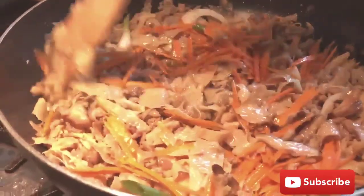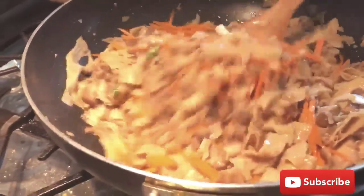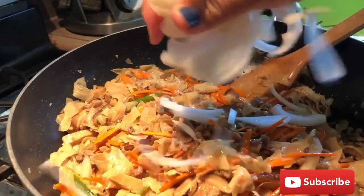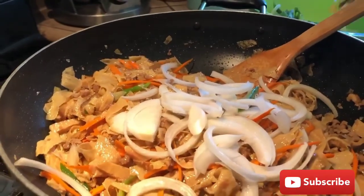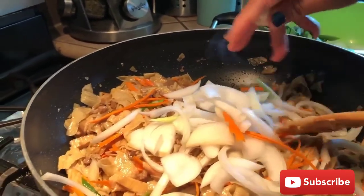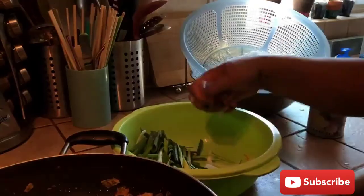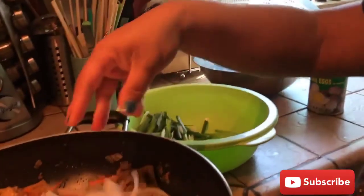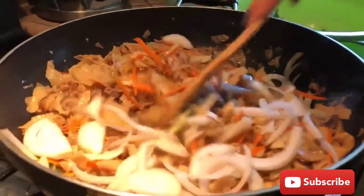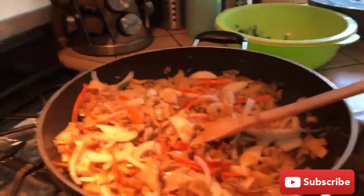Beautiful color. It's okay if you drop some onion and stuff. I'm ready to put a little bit of onion in there too. Go ahead and drop some onion. The noodle's gonna go last, as you can see, because the noodle is very fine. It's silver noodle, crystal thin. It's gonna go last. I haven't used the soy sauce yet, so I still have soy sauce to add, which is the seasoning sauce.